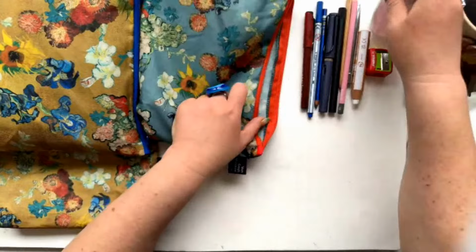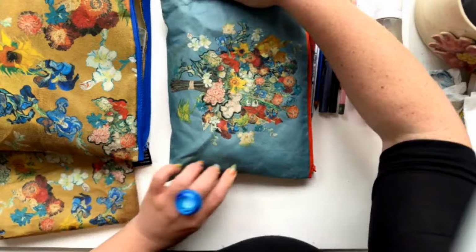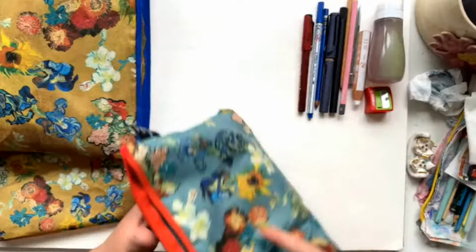Now this, the stuff that's in this pouch. Oh yeah. And look at this. This is the other side. So they did a bouquet. They did a bouquet. Look at this. I'm trying to get the wrinkles out. So gorgeous. I want to try to get these in my shop. I do, because I just think y'all would love them.